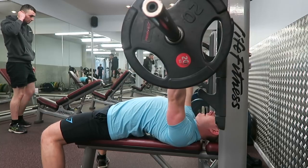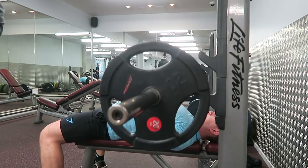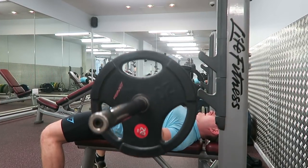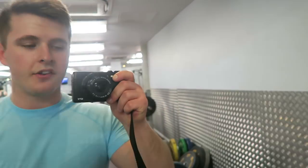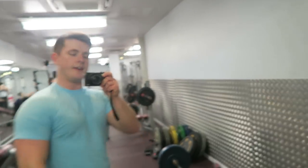Done, and you'll notice that I did a set of 60 in between just to make sure that everything was in the right place, muscle was warmed up, because this is an upper body workout but with shoulder emphasis. I just wanted to make sure that there was enough blood in the chest so I didn't just slap on 90 kilos, to reduce the injury risk for longevity.